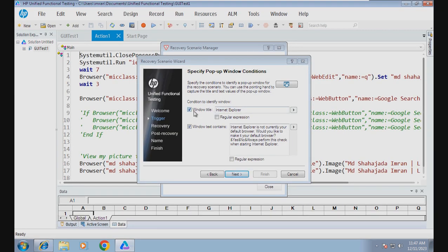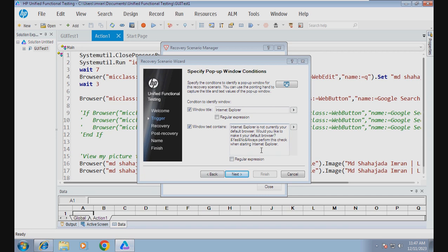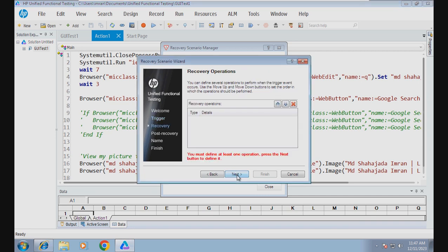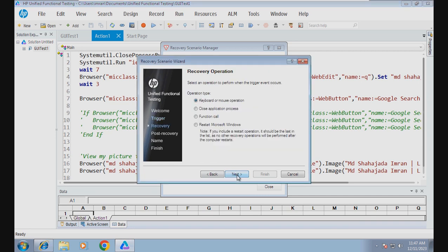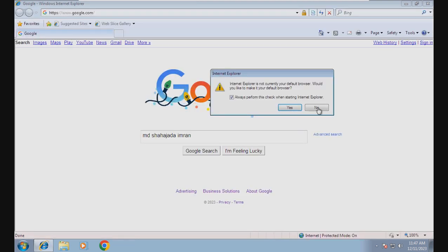So it is capturing the title Internet Explorer, and these are the text. Click on next. I will be choosing keyboard or mouse operation. Click on next, and I will be checking here, and I will be clicking No.